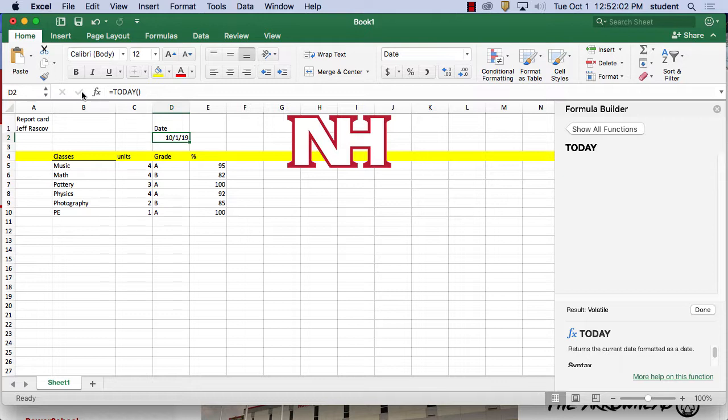Okay, did you see how I did that? Again, it's like a little search box. You just click here, it pops up there. You might know what you want to do, but you're not sure how to do it. Type it in there, it finds it, and it says insert.